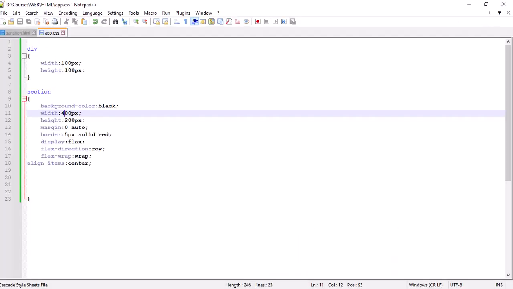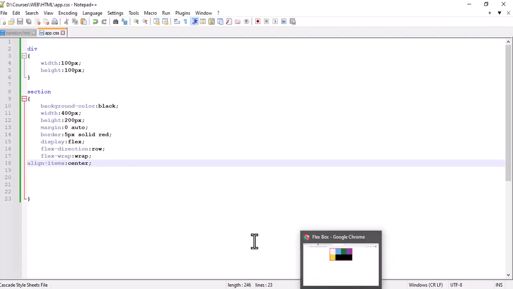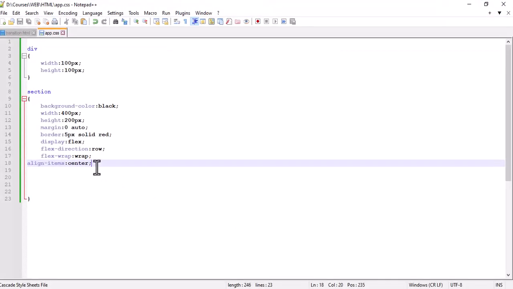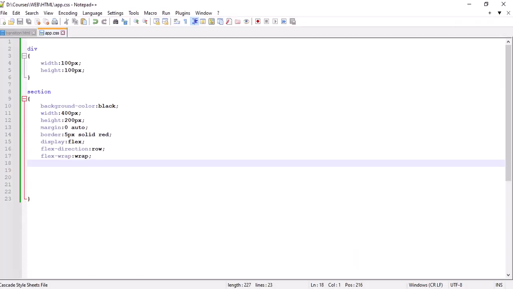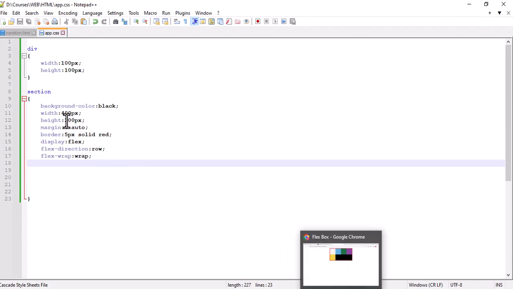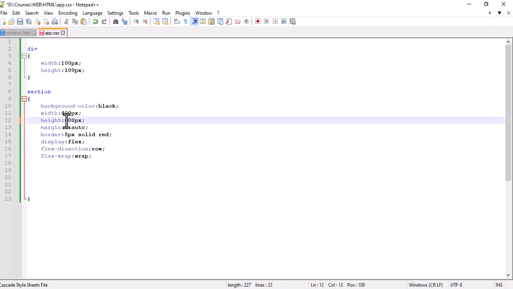Now you can see the elements are aligned in the center, but if we remove this, you can see still the same result. But if we increase the height of this to 600, now you can see this jumps to here and space is allowed.